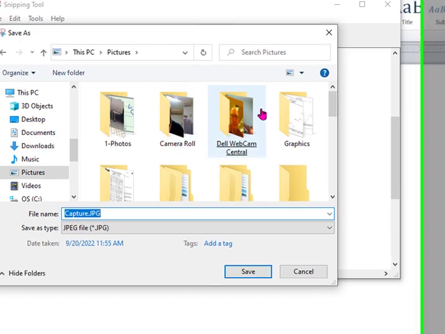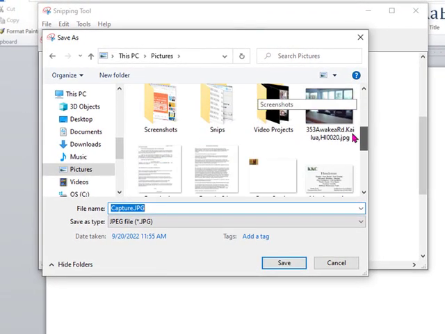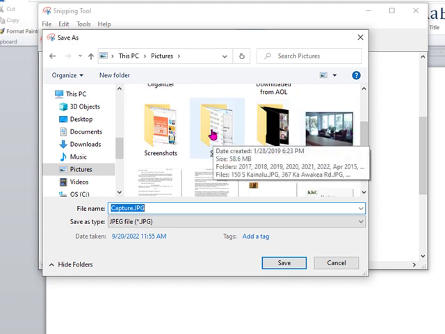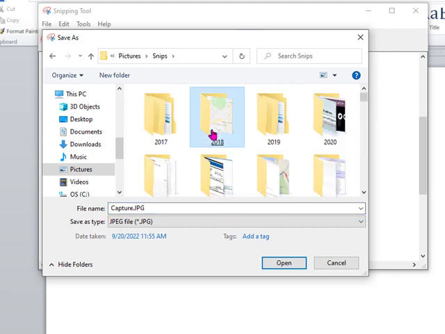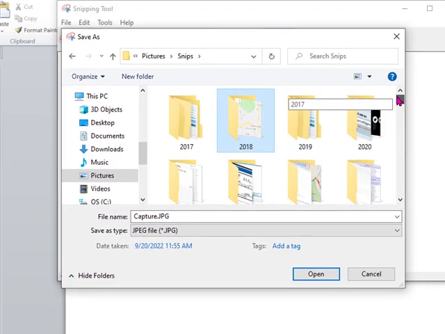There is a window in my Pictures, and I think there will be a window in yours as soon as you start this, where you can click on Snips, a folder called Snips, and within that folder you can set up yourself any kind of hierarchy of saving folders that you wish.